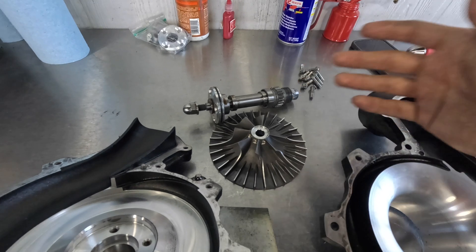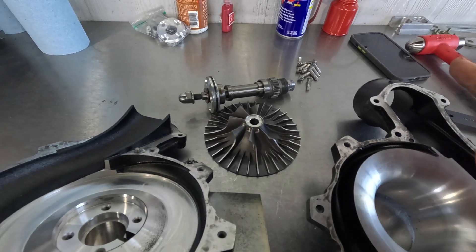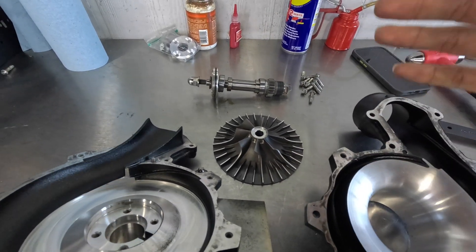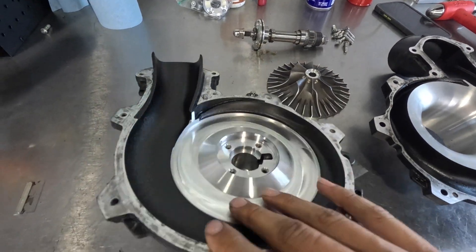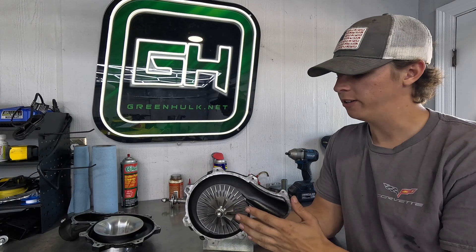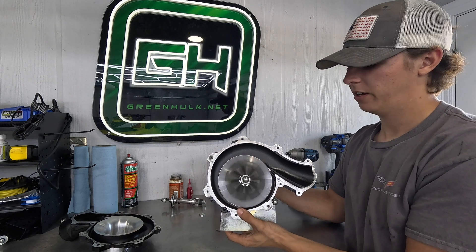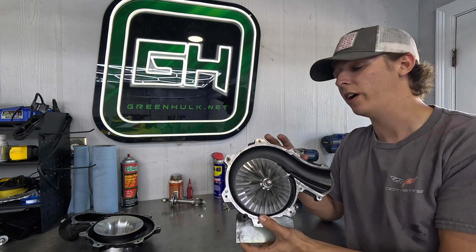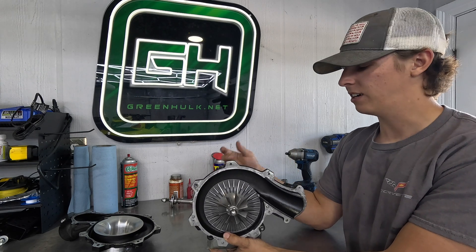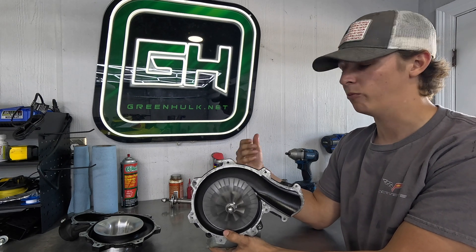It's important that you spend the money on quality OEM parts and not cheaper aftermarket replacements, to ensure that you get the full life out of the supercharger. If you put cheap bearings in it or opt for a cheaper aftermarket rebuild kit, undoubtedly it's going to fail sooner than it should — you may even only get a few hours out of it. On important stuff like this, only go with OEM parts. Now I've got the CDU 300 supercharger fully assembled — all of the internals have been replaced other than the impeller. When you spin this over it's nearly silent, and that is the way it should sound, not with that terrible rattling noise from earlier.